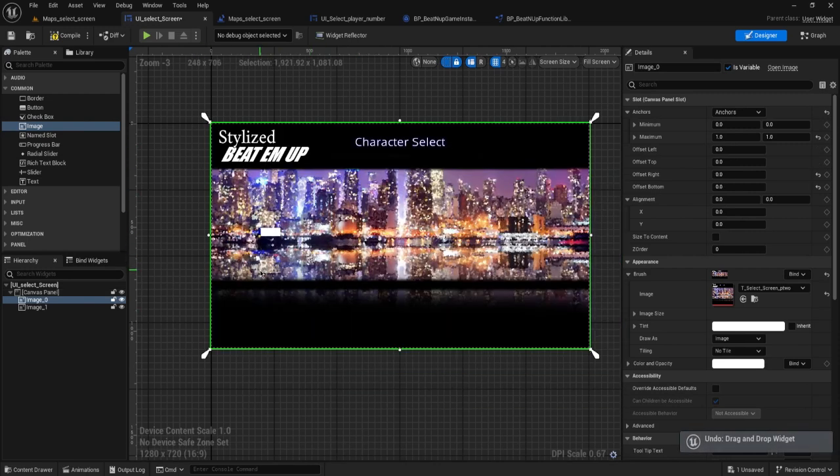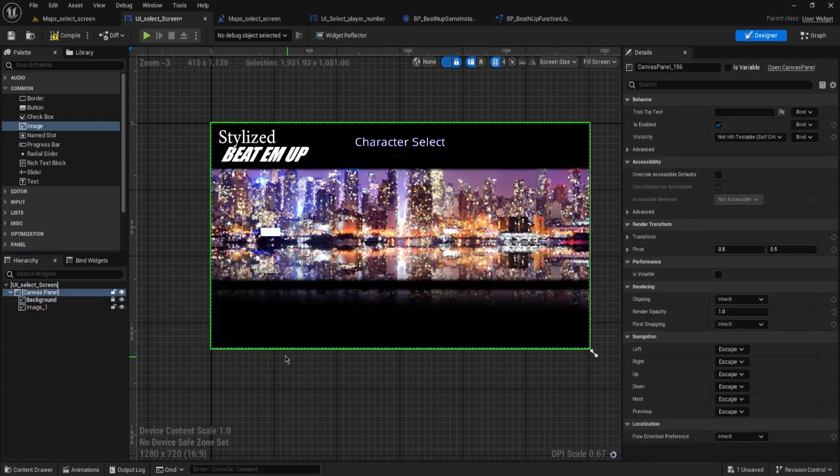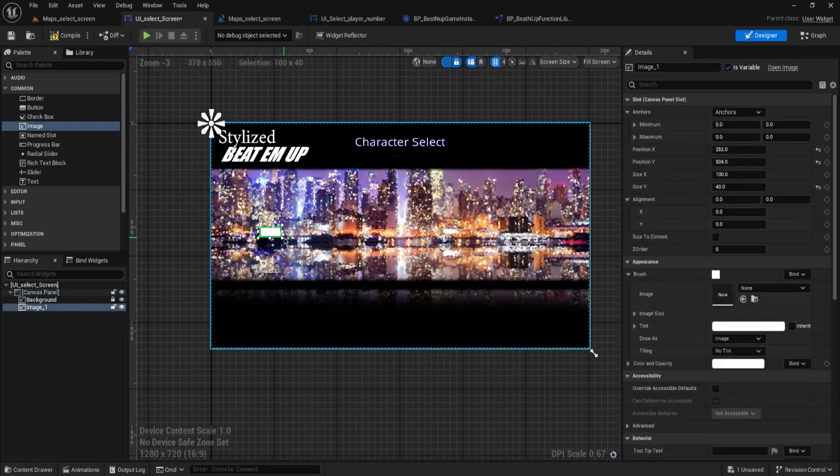Let me lock this layer here. When you put in your background, it is named image 0. I will rename it with F2 to rename, and I put background, and I will lock this to avoid clicking and dragging that background. Now I can click without fear in this right here.